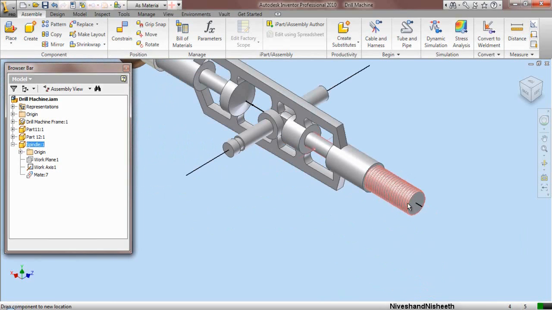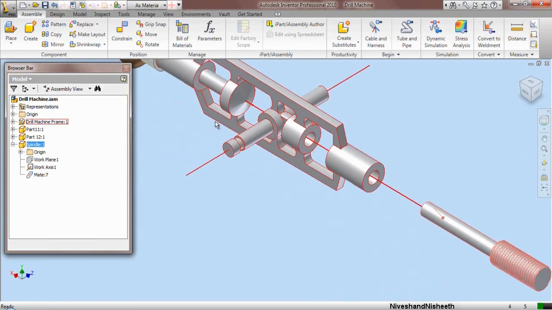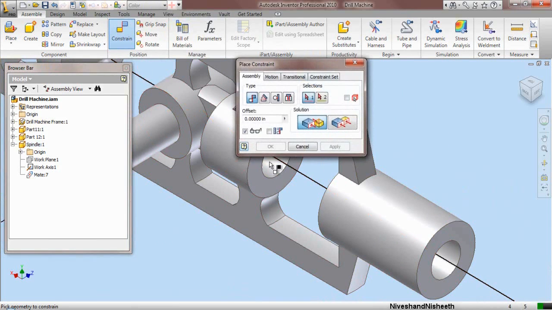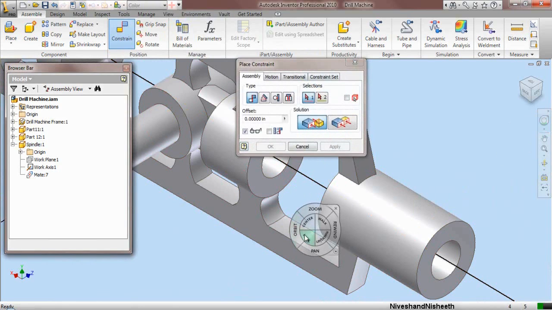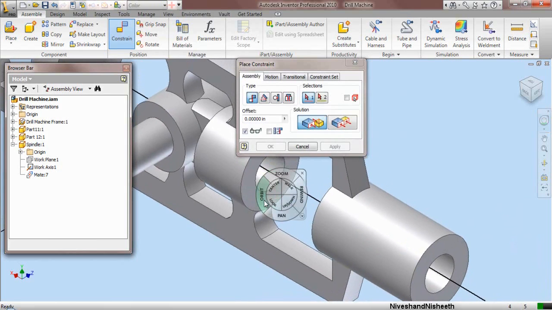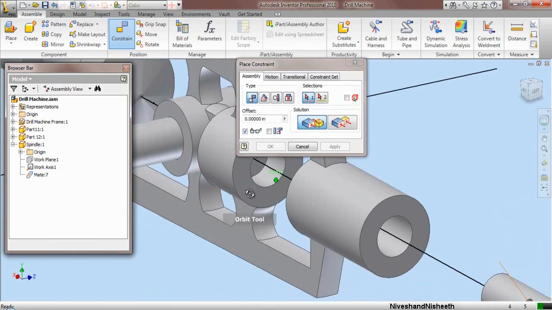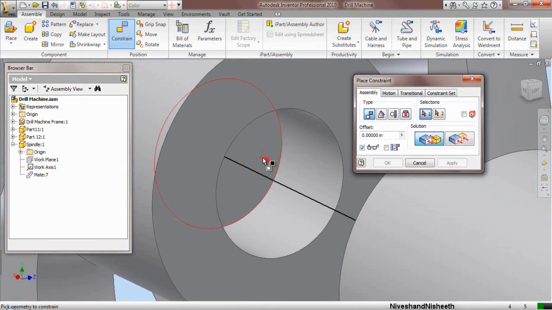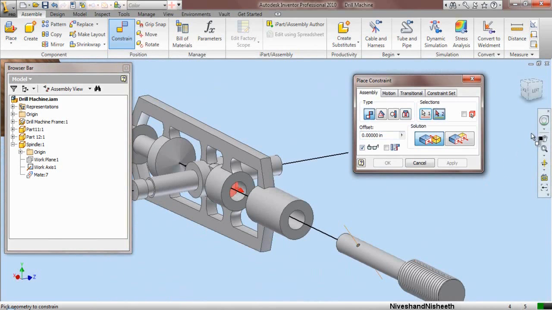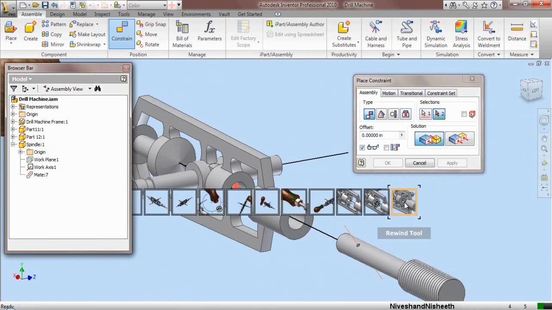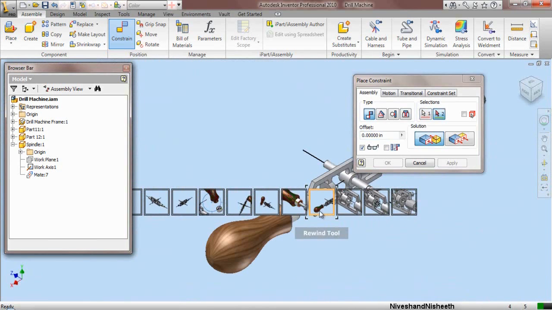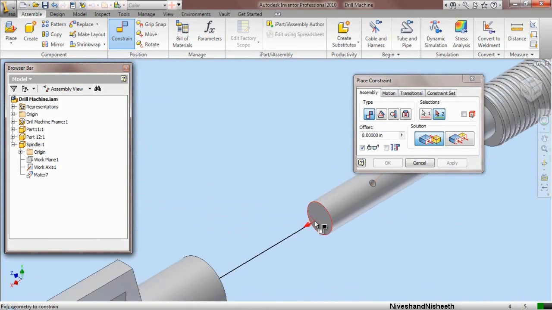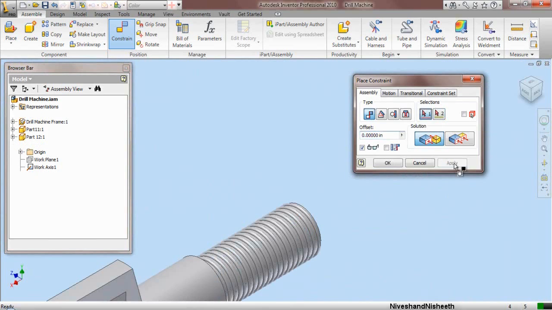Drag the spindle on here. Now select this internal hole face of the frame and select the back face of the spindle and apply mate constraint between them.